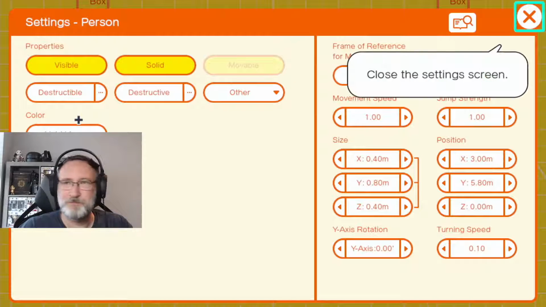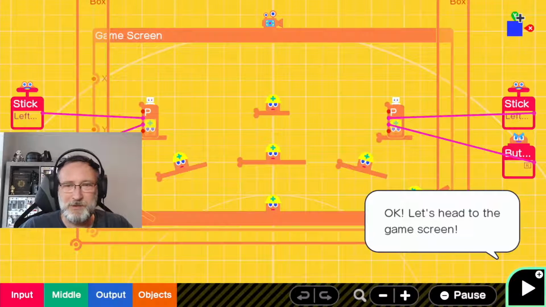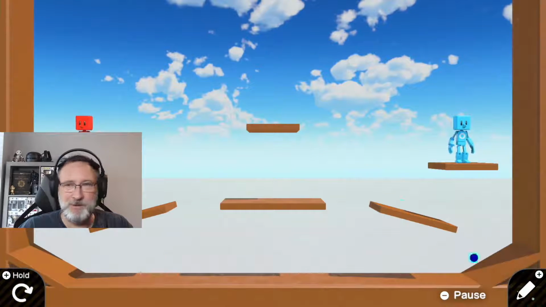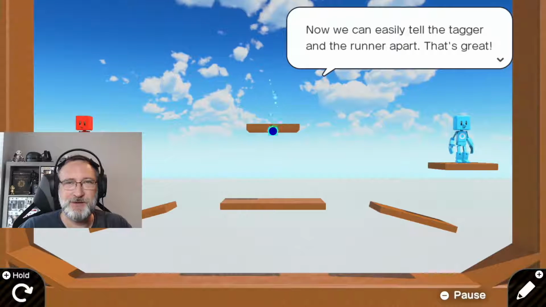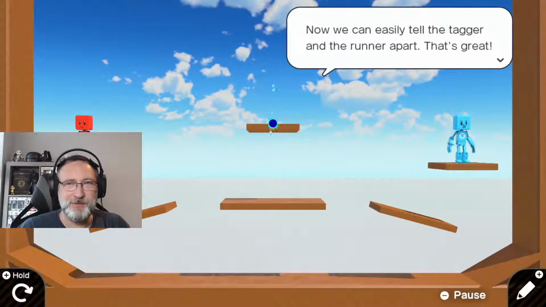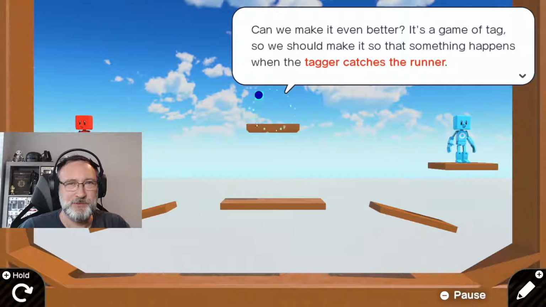Light blue. Oh, you can even change the speeds and the size. Pretty cool. And there they are. Both the characters changed. Tell the tagger and the runner apart. That's great. Can we make it even better?